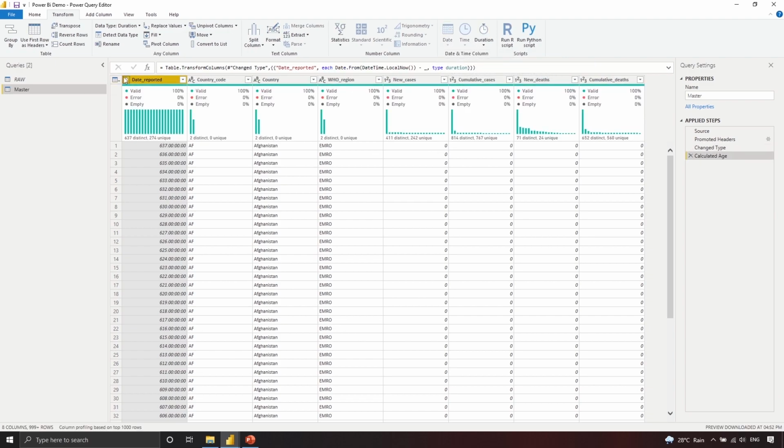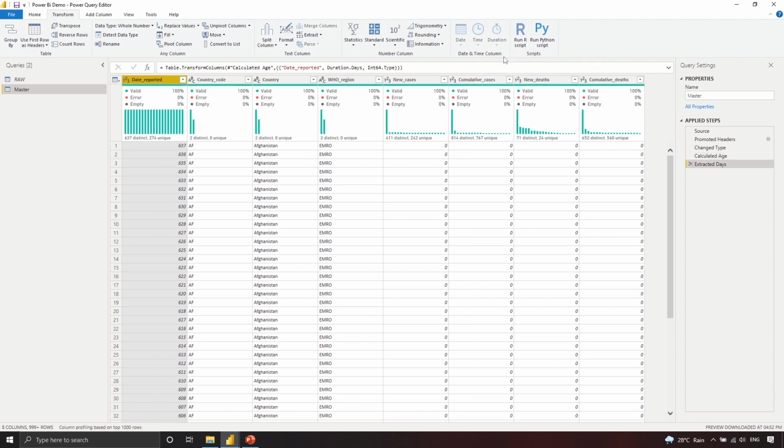See, the data type is set to duration, so duration is enabled. So we can now see what duration we need. We selected this operation as age, so we now have an age column. Now if you select days, it will give you specifically the number of days. That's how these can be clubbed together and used.